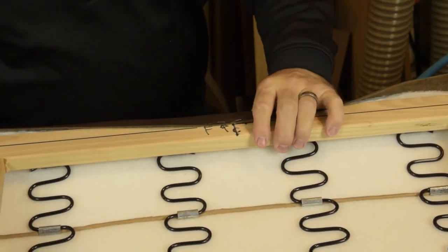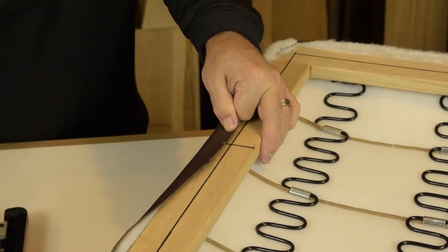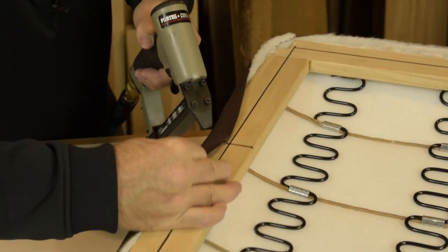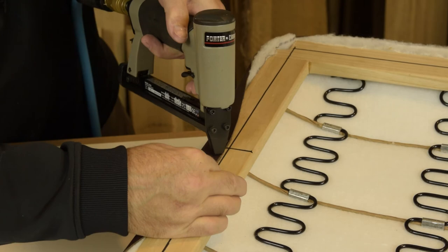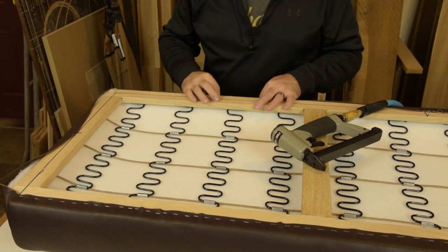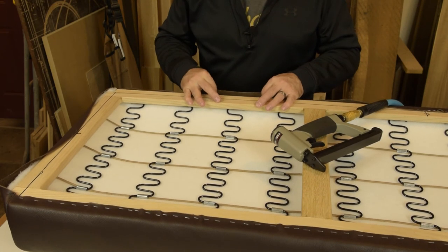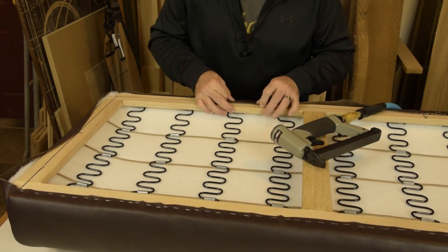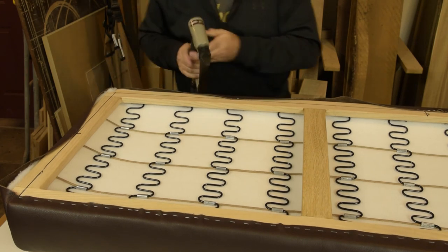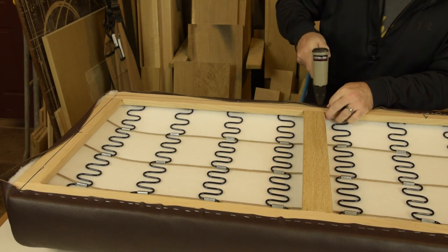And then we'll look at the ends. Then along each edge, we'll set a couple temporary staples, knowing that these may be adjusted as needed. So with such long spans that we're dealing with, sometimes even though we have center tacked down, it's nice to just kind of split the difference a few times until you're comfortable with the distance that you're spanning. And that's getting pretty manageable there.